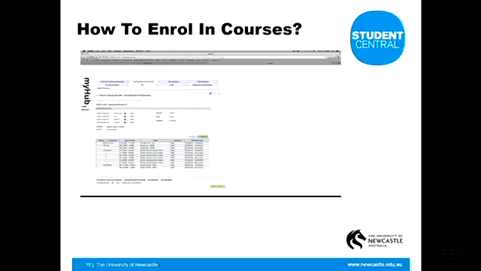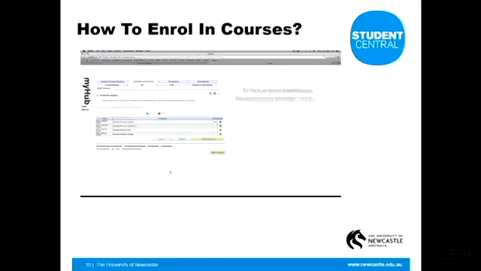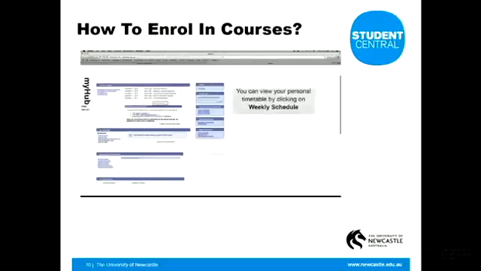So a lot of students, they put it in the shopping cart and they think they've finished enrolling. Oh, so that's this bit here. But you haven't actually enrolled in it yet. You've just sort of selected the course. So that's why it's saying you've got to finish enrolling, which if you just follow the green buttons pretty much as you go through. And if you get a green tick at the end, that means it's worked, which is good. The only time you get a cross is if the class is full or it clashes with another class you've picked or something like that. So that doesn't usually happen.